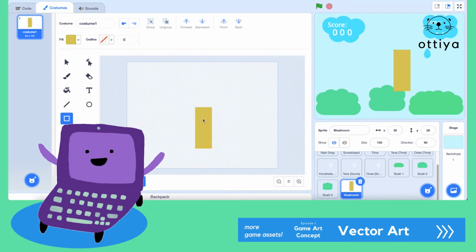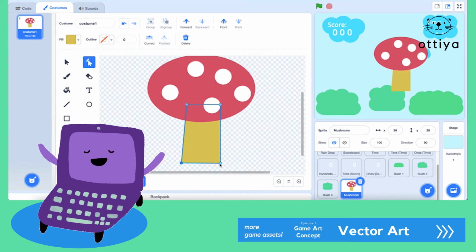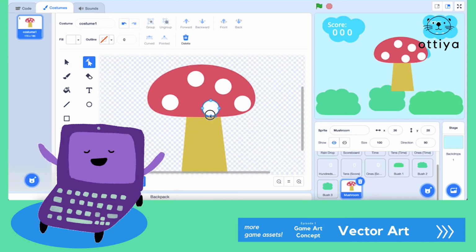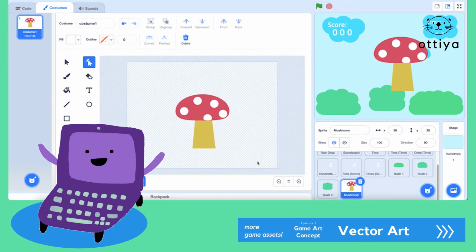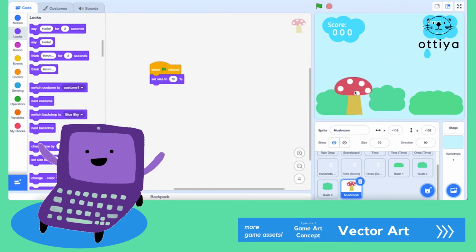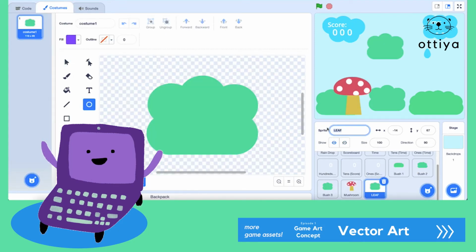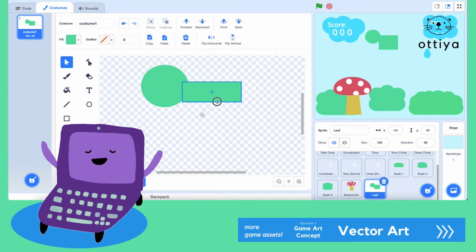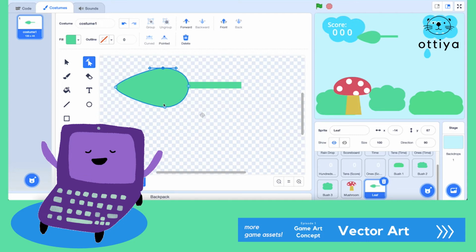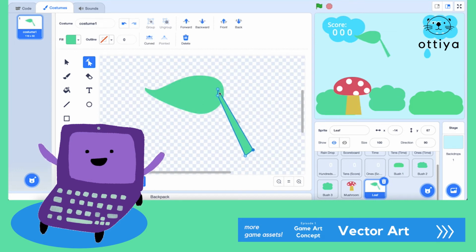And now I'm gonna draw a mushroom. For the mushroom, I'm just using the circle tool and the rectangle tool and using the reshape tool to just make it look more like a mushroom. The mushroom is pretty easy to draw. If you recall in my sketch, I also had some more complicated shapes, but I ended up just focusing on the ones that I can do immediately, and then I could always come back to the more complicated ones later if I really wanted to.